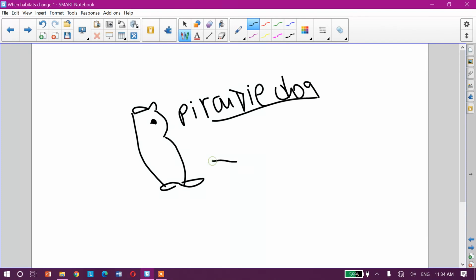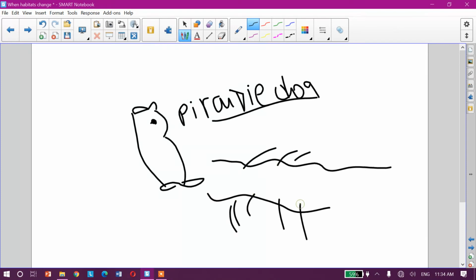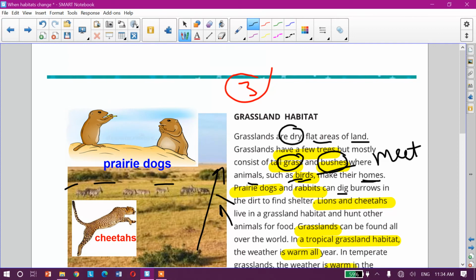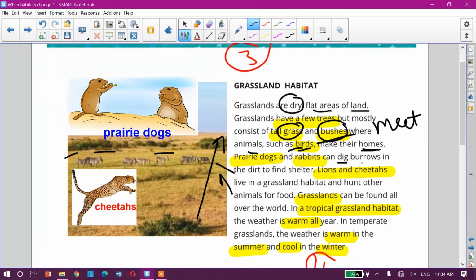This is the ground. Dig means to remove some sand and make tunnels under the ground in order to move inside it. So prairie dogs can dig burrows. Burrows means tunnels in the ground in order to find shelter.